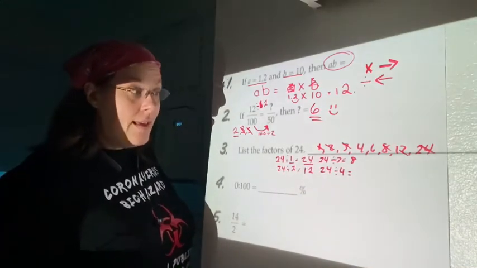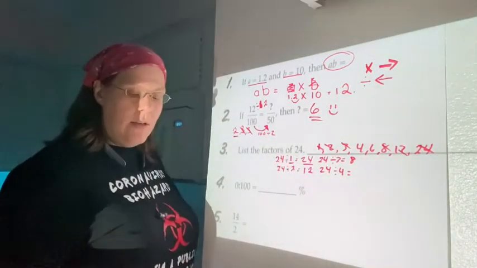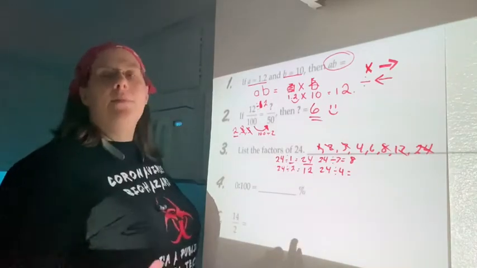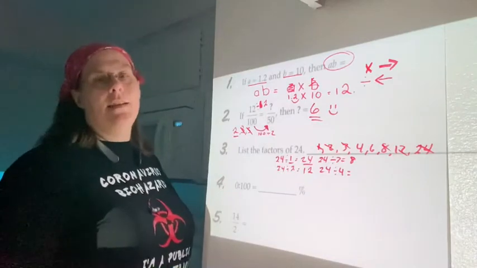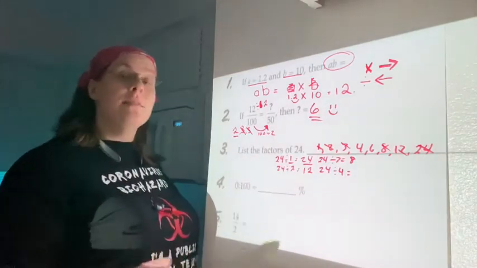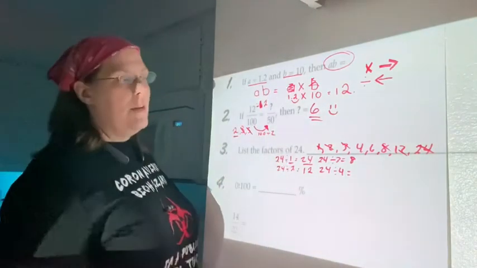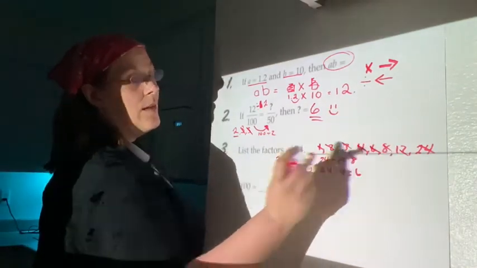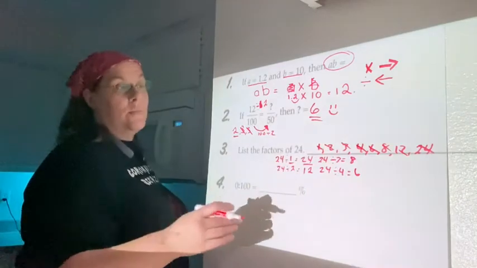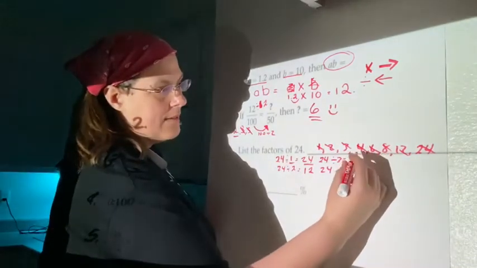And it's okay. It is absolutely okay, guys, to take the time necessary to do the problem right. Yes, this does take longer, but if you have no other choice than do it this way, then do it this way. 24 divided by 4 is 6. So this one and this one. Now Alexa tells us we don't have any more. So let's just do a couple just to see.